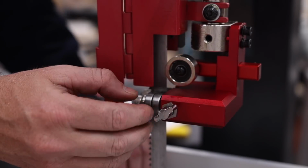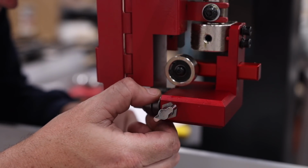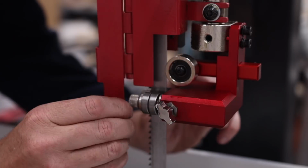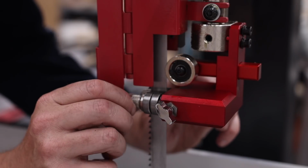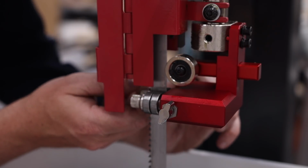After that, I took a few minutes to set up all of my bearings, and this is another great thing about this bandsaw is that changing the bearings and adjusting the bearings are completely toolless. So you do not need any tools to adjust. You can do everything with your fingers. It's really, really nice and super convenient.